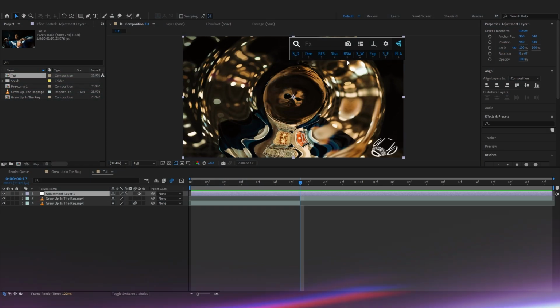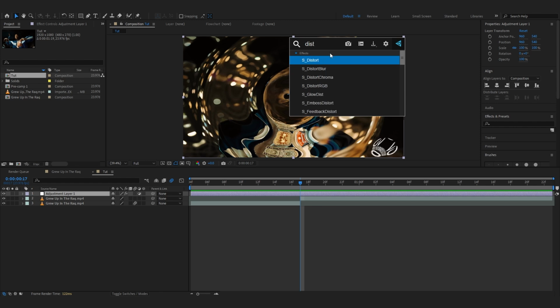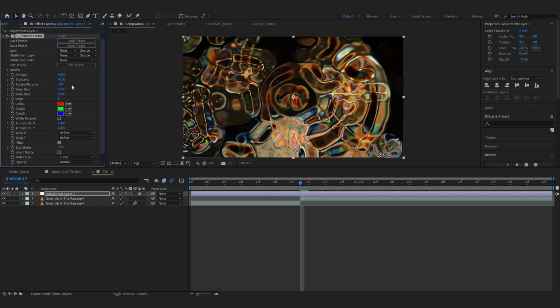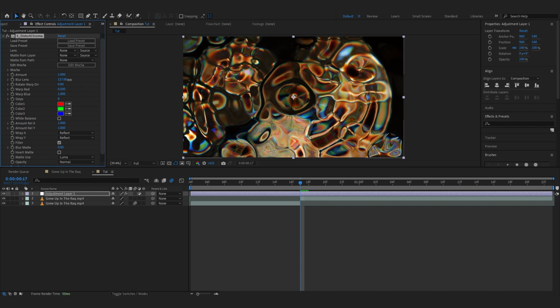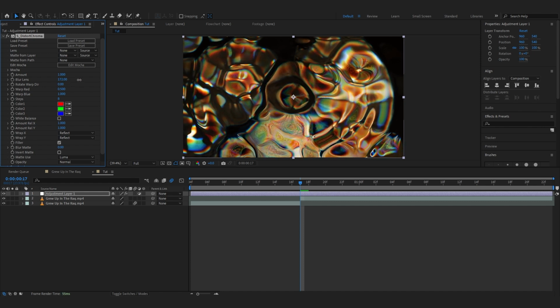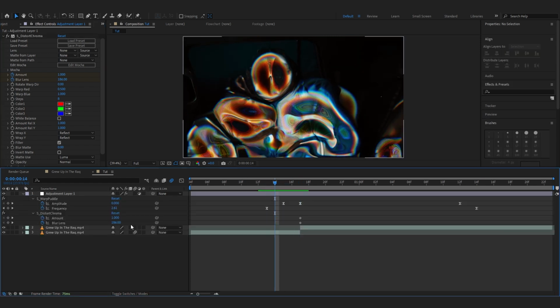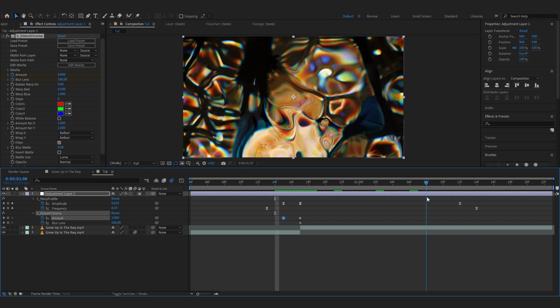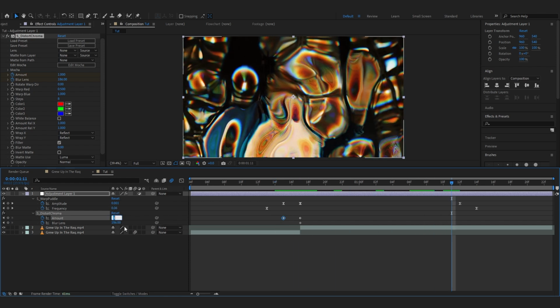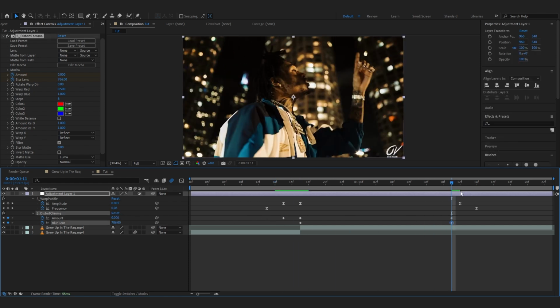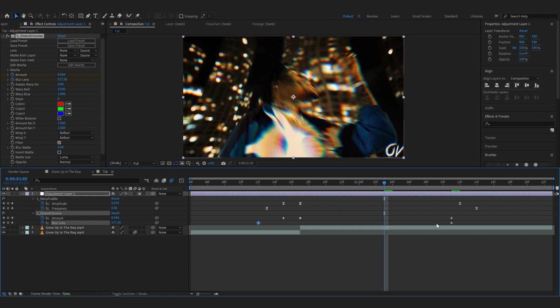Back to the video. So firstly, we're gonna add a distort chroma onto this, a Sapphire distort chroma. This is also a plugin. And bring up the blur lens at the start to around 120 or 150. Somewhere around there, and hit the stopwatch in blur lens and amount together. Then you can lower down the amount at the beginning as well, like we did with the puddle, and go over to the end and bring down the amount. Then just bring up the blur lens as it goes, so it explodes in.